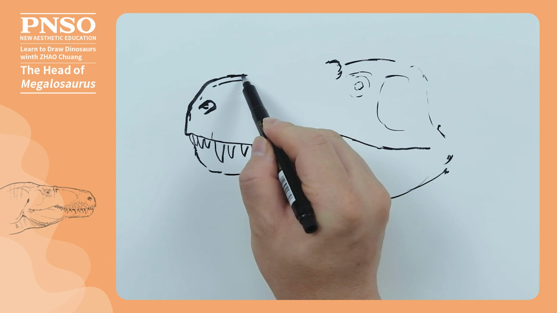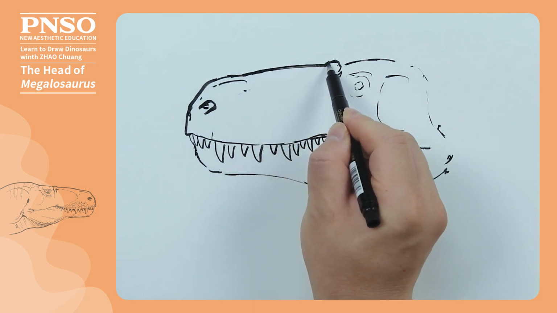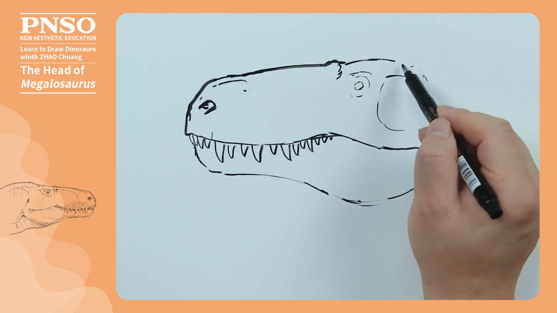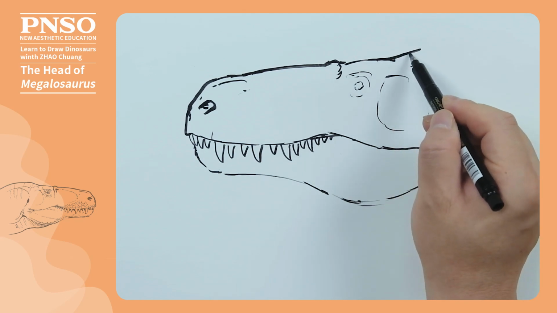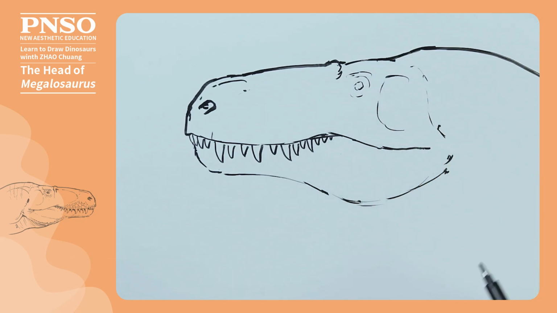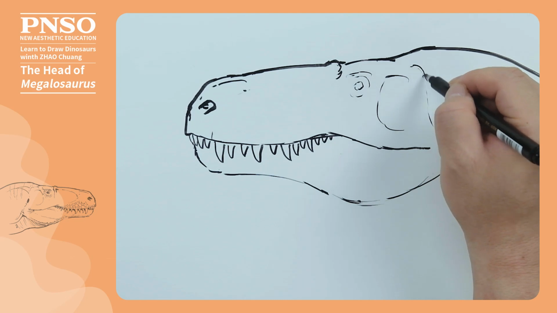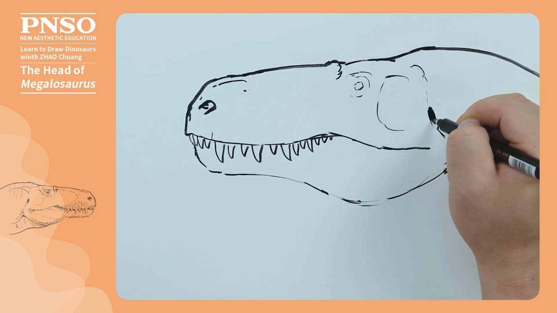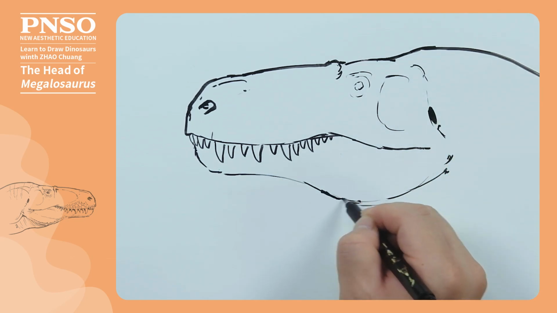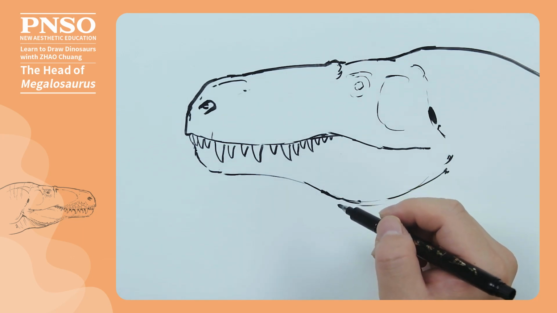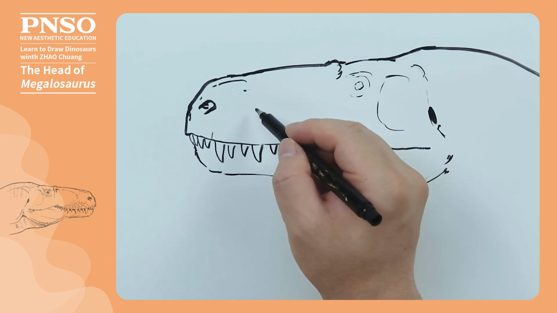Then, we draw the back half of its nose connecting to the lacrimal horn. It had small lacrimal horns. The top of the head was linked to its neck. Here, we draw the ear. In this way, its basic outline has been drawn. Now, we add some details.